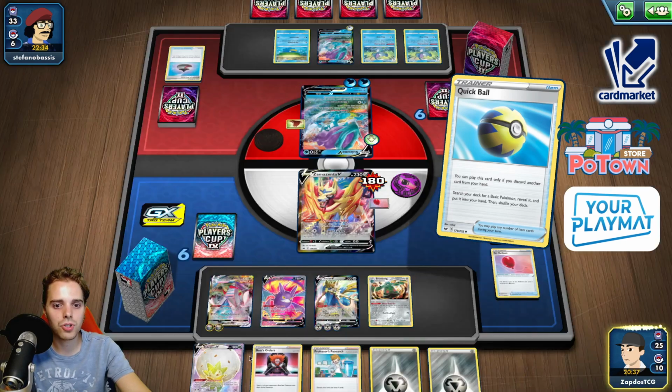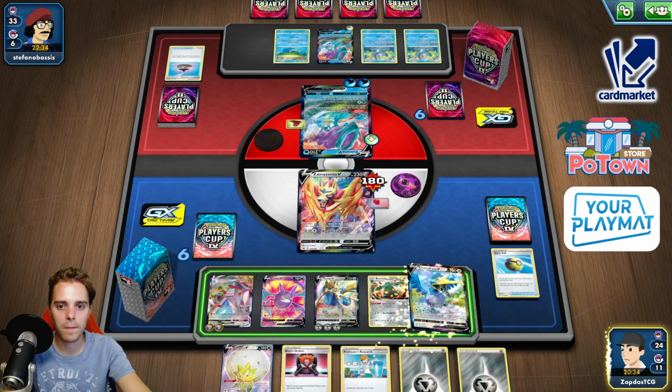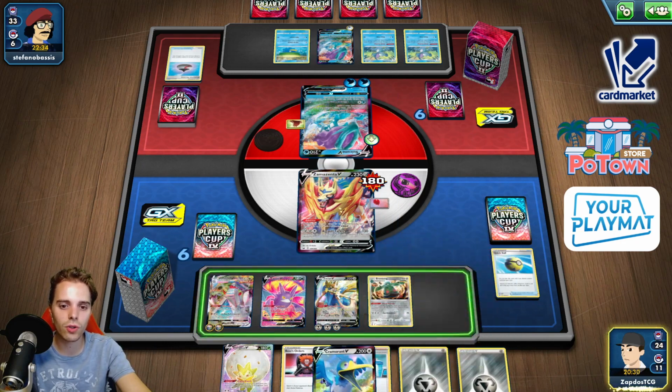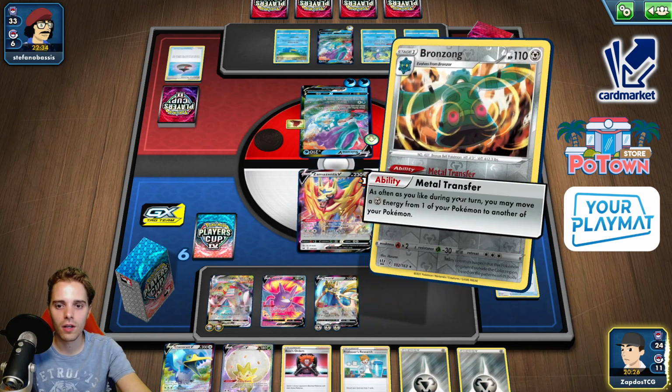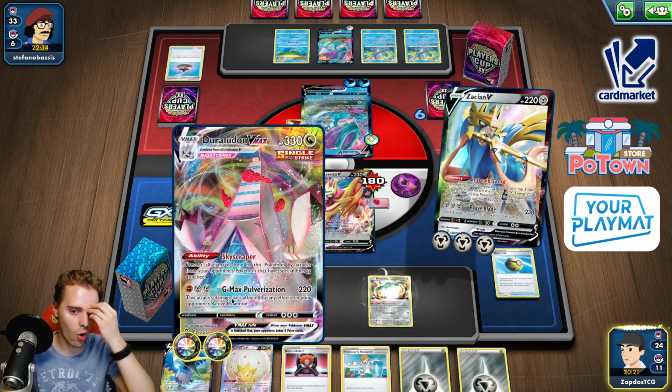I think I would just Spit Shot the Lotad. I think that's not a bad idea. But then we are also gonna get knocked out by the Suicune regardless. So lots of things to think about. Maybe we can just try this attack out. I don't know if it will work. Let's just hope it does.